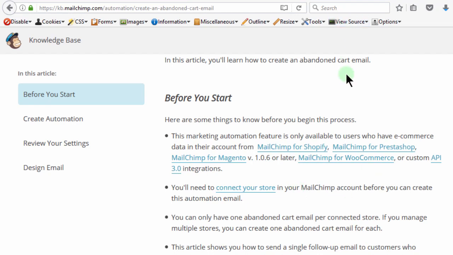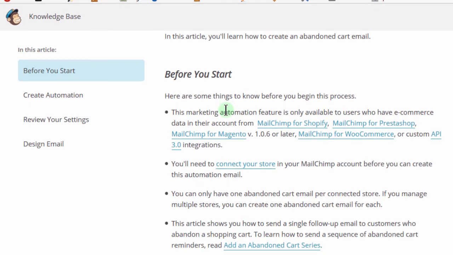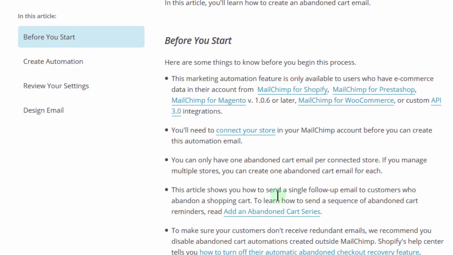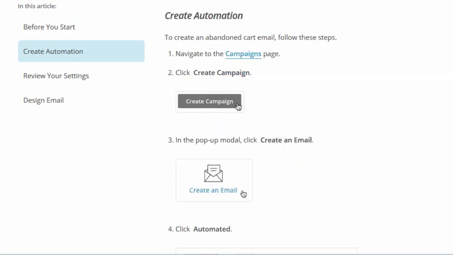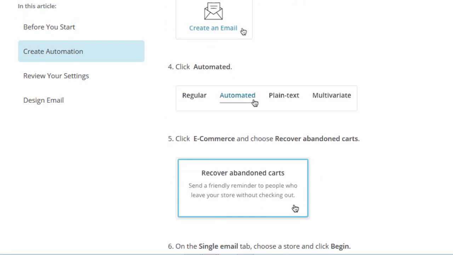The reason why I'm showing you this while I'm working on the knowledge base is to show you that even if you don't know how to do something, just go to kb.mailchimp.com and search for whatever it is you want to try to do. If you see an article that is somewhat related to what you're trying to do, then you can go ahead, click on it and follow the steps. That's why I'm going through this step by step, showing you how you can do anything just using the knowledge base. So before you start, you need to know all this. And then if I scroll down, let me see what you have here. Of course, the simple step of creating an automation.